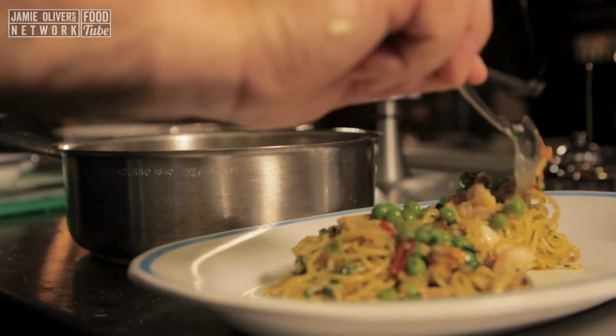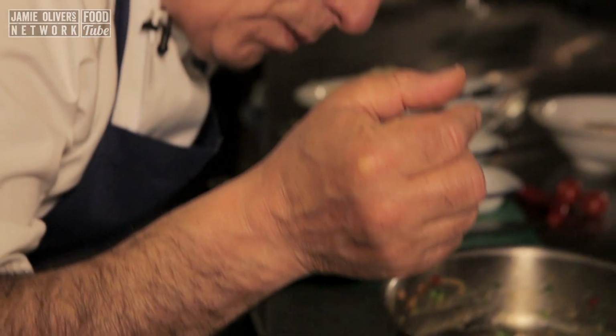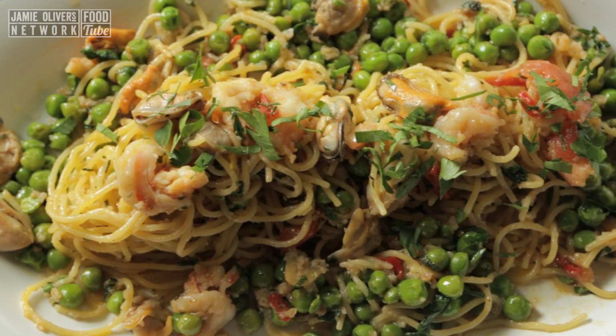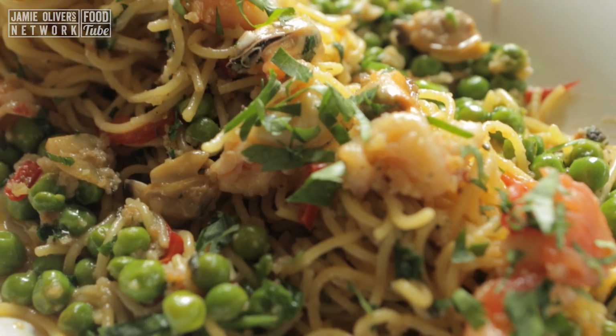I can't wait to taste it. A little drizzle of olive oil, a little squeeze of lemon. And this is seafood pasta with the prawns, cockles, mussels, and fresh peas. It is so delicious. Please do cook it. You can use just prawns or just mussels. Let's enjoy.